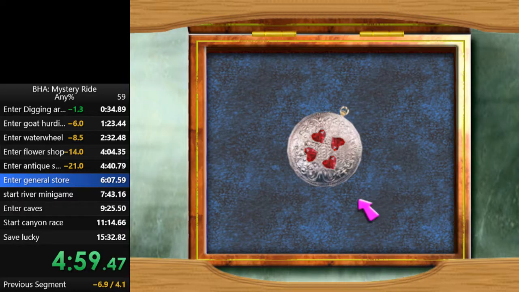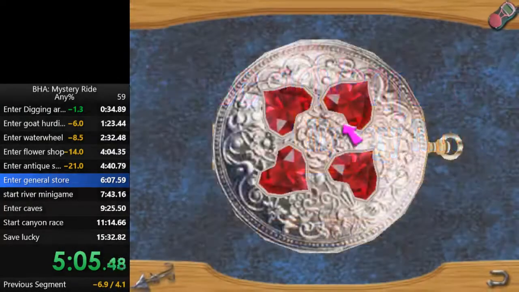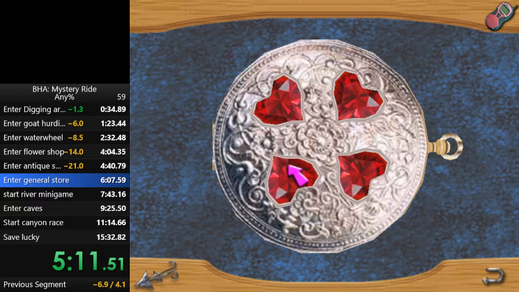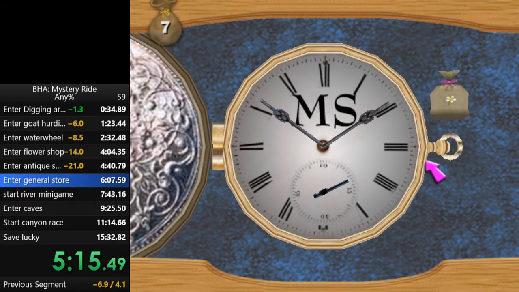Look at these hearts. Only I can't seem to open it. Maybe the position of the hearts forms a pattern. I think we're getting closer. Oh, it's open! Great job! Look, there's some initials on the inside of the watch. Better radio Teresa.